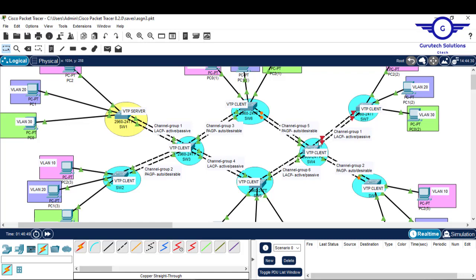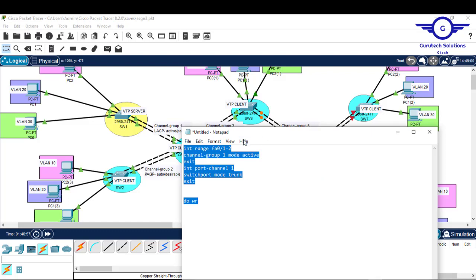So group 2 will be PAgP, and the ports from switch 4 were FA8 and FA7. So I change here to FA8, 7 to 8. Then group 2, here to channel group 2, port channel 2, then the mode to be, let's say, auto on this side, because it's PAgP.